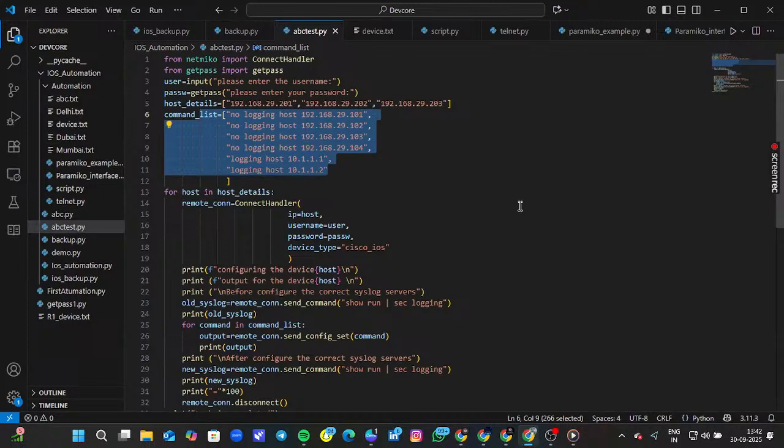Suppose I just ask, please configure the loopback interface on the R1 with the IP address 10.1.1.1. I just need to put this. Behind it, the AI will automatically create the Ansible script or the Python script. Got it? And the AI will push the configuration on the devices. You got the point?